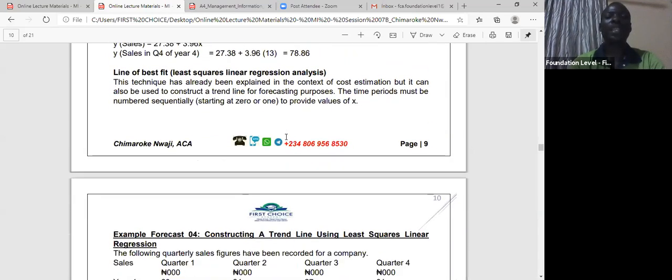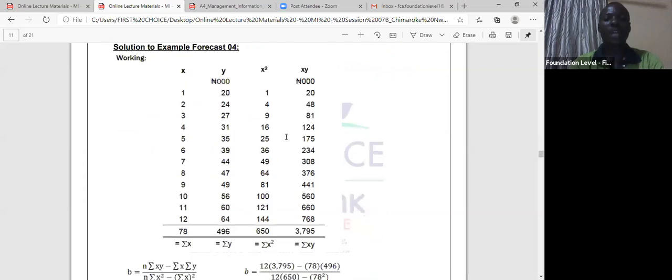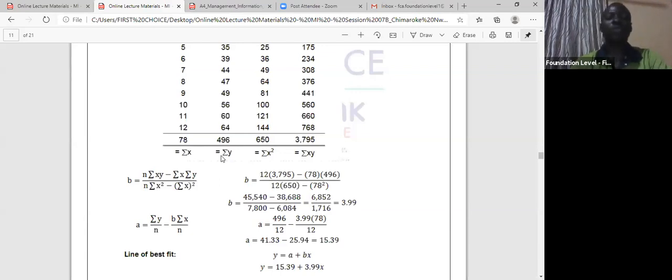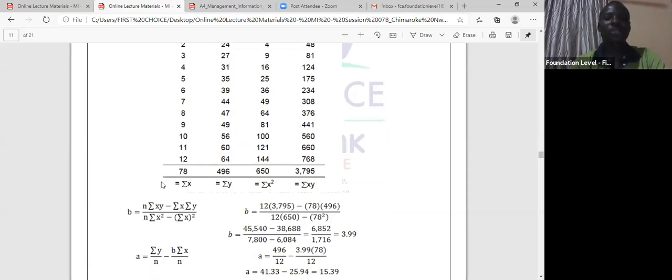Okay, then we now went ahead to do the least square linear regression analysis, and we did that in example 4, and we saw one nasty formula that will be given to you in the exams. You know how to interpret this formula. The n here means number of observations. Here it's 12 because we are given 12 figures. You can see them here. X is 1 to 12. Fine. Then you saw how we got sigma. Sigma is a summation of x, y. So you must have data for x, y. We have x already. We have y.